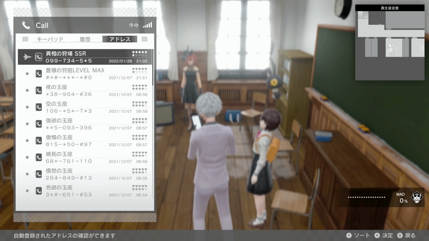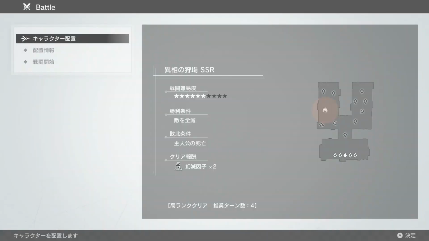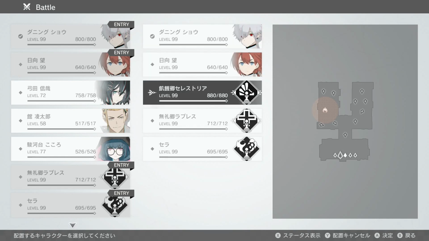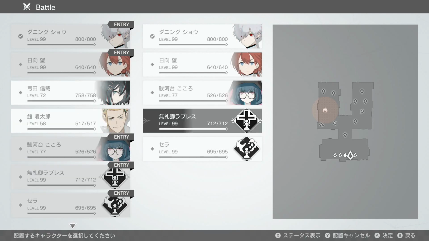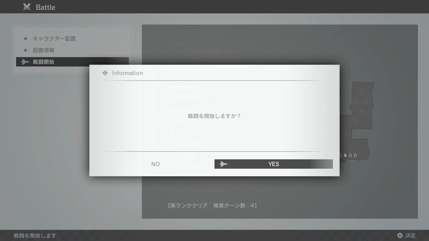Now, for the sake of simplicity, I've decided to go for one of the special SSR stages. These are stages that they've been introducing every month that have extra dialogue in the schoolroom that you can unlock by completing it. So hopefully these will be made available on the English release as well, but it's something that they've been doing to keep the players interested in the game. Now, I'm going to quickly set up my party with a few of my favorites. I usually go for a party very similar to this, so I'm not going to worry too much about that. But what we're going to do is hop in and see the next part, which is how these all work in battle.